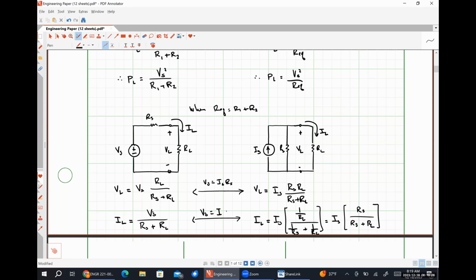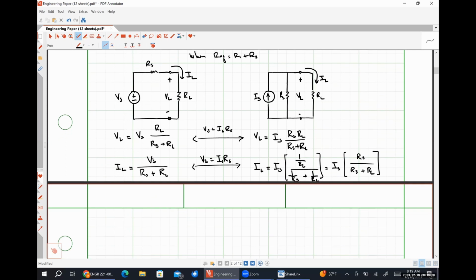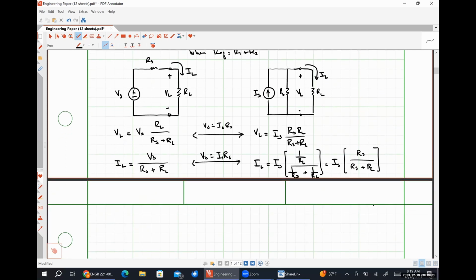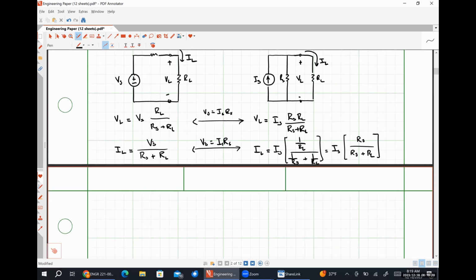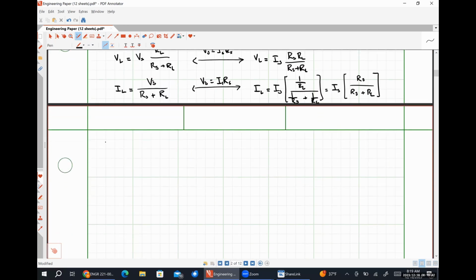I didn't have enough space to put it on this page, but it should be fairly obvious that that would be the exact same condition that would make the power absorbed by our network electrically equivalent as well, since it's just going to be the product of those two things. Okay. So effectively, I can transform between a practical voltage source representation and a practical current source representation if I hold that VS is equal to IS times RS. So we have now stumbled onto what's called a source transformation.